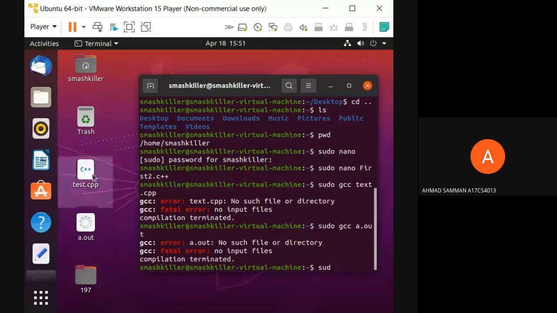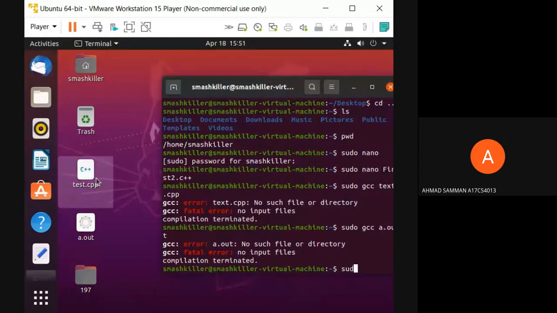This is my file. I actually tried before. It's test.cpp. So it will be sudo a dot out or man test.cpp. I'm stuck after nano.